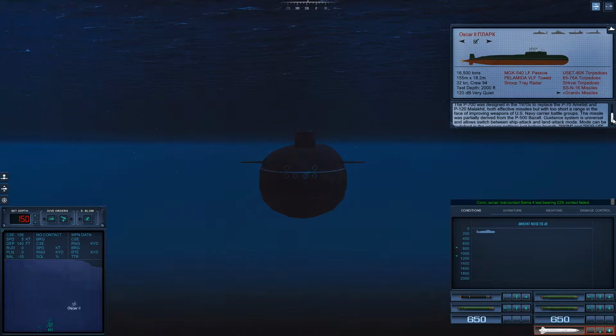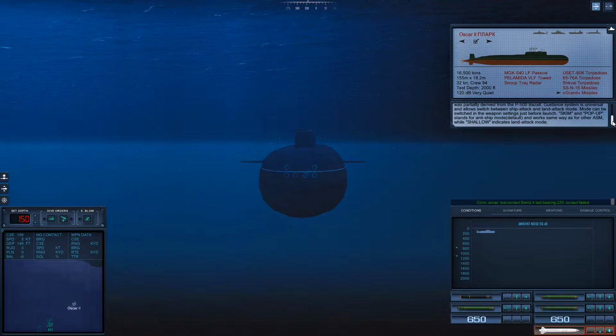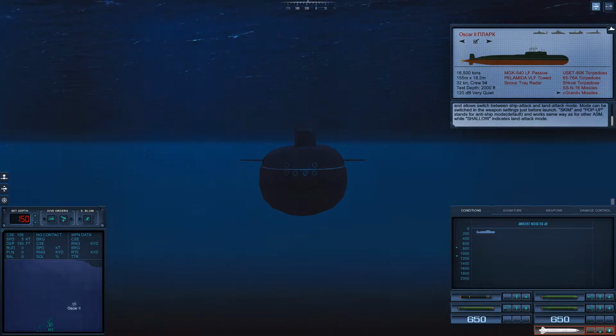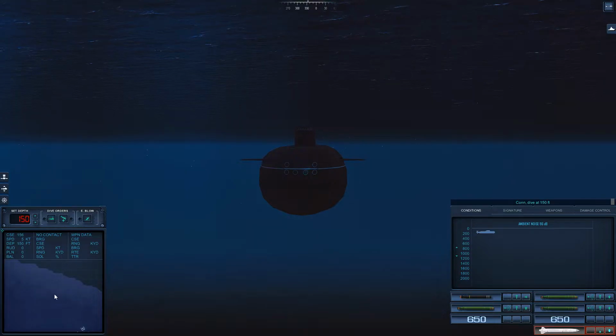Con sonar, lost contact Sierra 4, last bearing 229. Contact faded. Okay. Mode can be switched in weapons settings before launch: skim, pop up, anti-ship. For the anti-ship, while shallow indicates land attack. This is it. Okay, I presume right. Con, dive at 150 feet, dive high. We need 8.